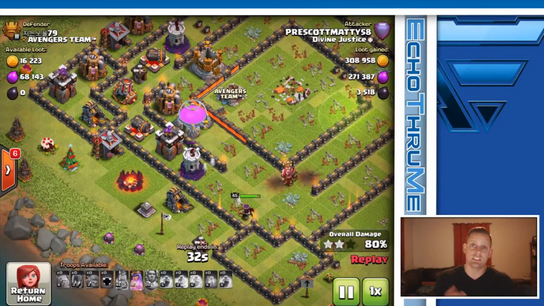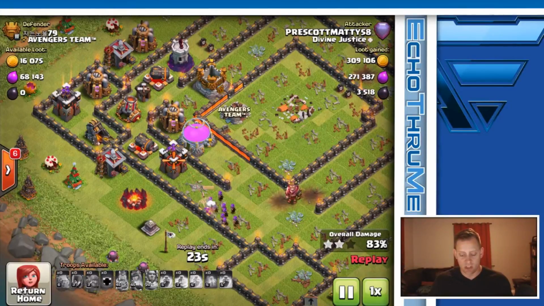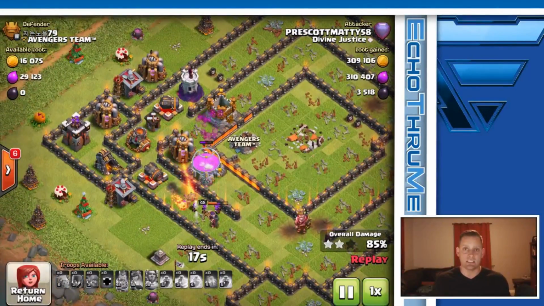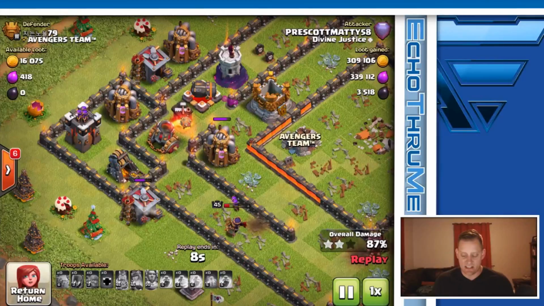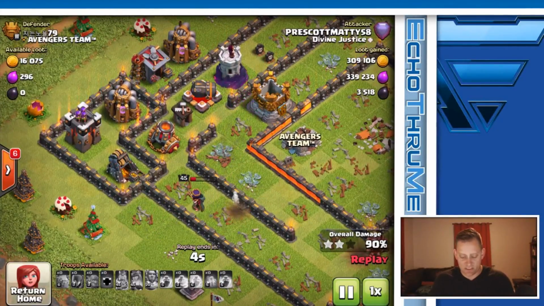So the higher level your heroes in really any attack strategy, the better chance you'll have at being successful. So right here with the 45 heroes, you can see that this queen does a lot of work on her own. She is the last troop alive in this raid right here, guys, and she's going to chip away a lot of percentage towards the end of the base. Now, she's taking out that cannon, and then she's going to basically fizzle out. We're going to fizzle out around 91%, I think it was, and that's going to be it.